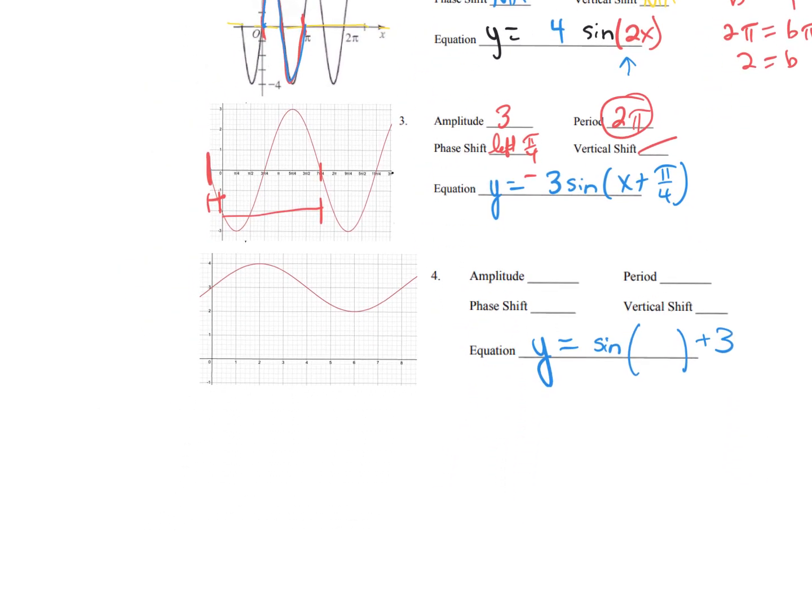Yeah, so out to 8 is 1 full cycle. So 2 pi over b equals 8 over 1. If we cross multiply, we get 2 pi equals b times 8. We can divide by 8. So if we reduce that, b is just pi over 4 x. That's a little bit of a trick on that one because of the pi. You're used to there just being a number there, but there's a pi involved in that one because these are just numbers here.